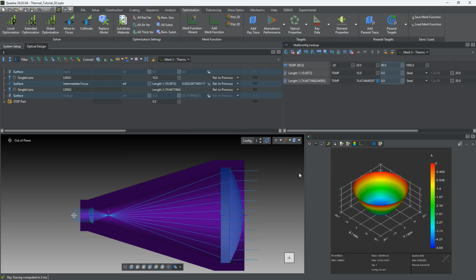And when we look at the wavefront error afterwards for minus 20 degrees, we have a defocus of 1.3 lambda for minus 20 degrees. And for plus 80 degrees, we have as well a defocus of 1.3 lambda. So this represents a well-balanced compromise across the full temperature range from minus 20 to plus 80 degrees.